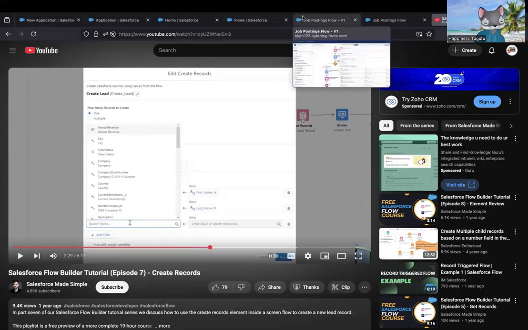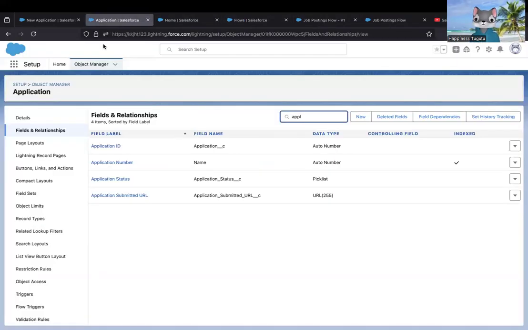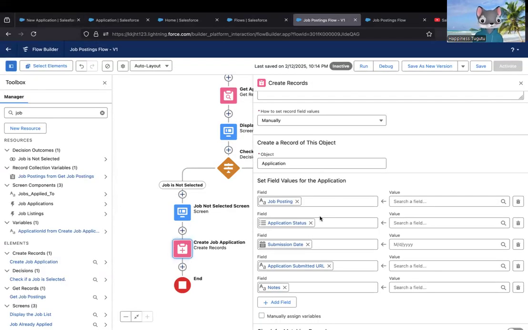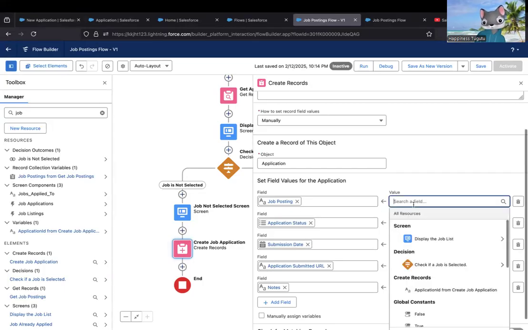Okay, guys, so let's make sure that we don't have any... I mean, it seems pretty simple. Oh, you only have job posting. That's the only requirement here that you actually need. So let's see, job posting, application status. I wonder if you could just type in job posting here.